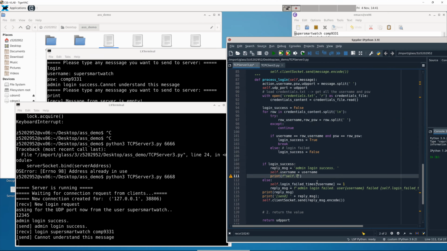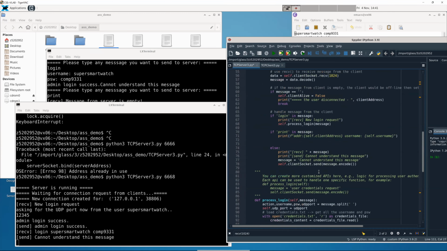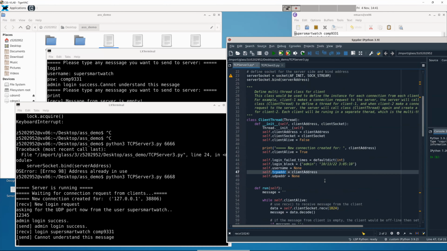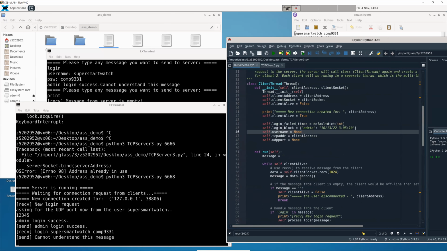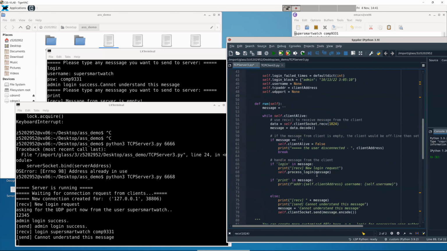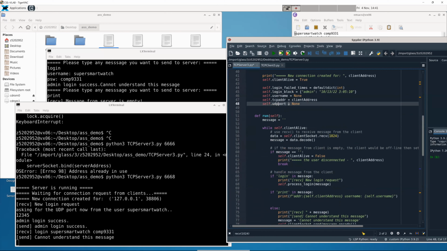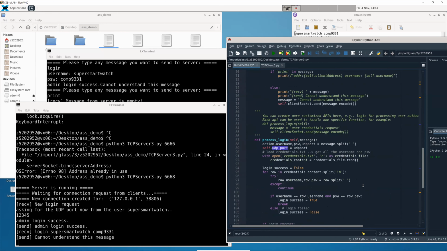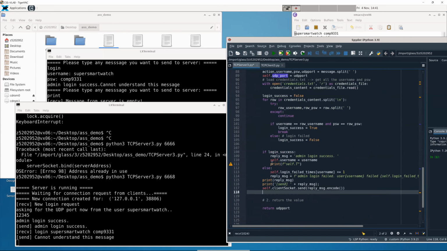Self the, what is the TCP one? TCP address is in here. UDP port. It's like this. It's not consistent. Just be aware of that when you name it. So self TCP ADDR.